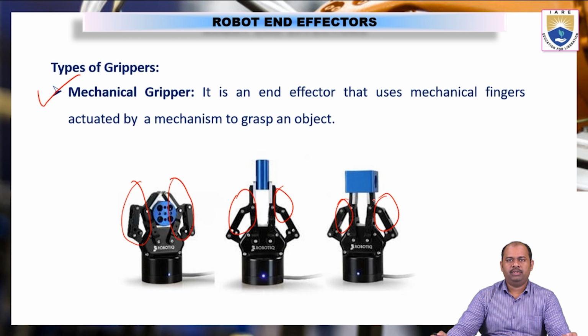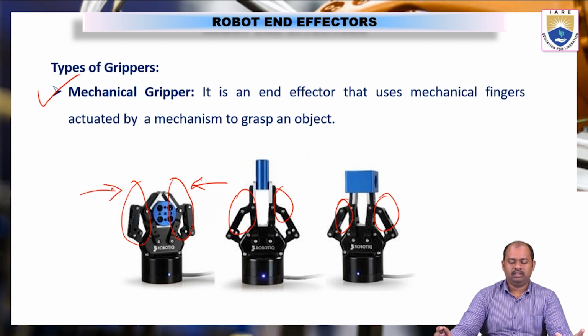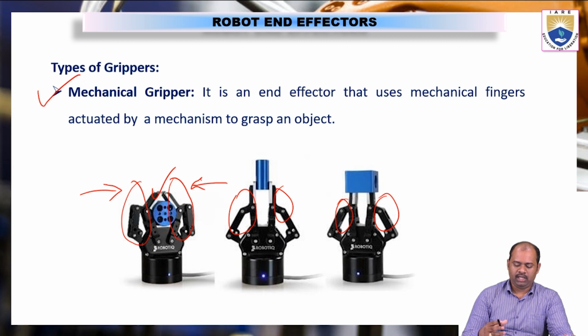So all the grippers have two arms. They can have more than two arms also. In this picture we have two arms. These two arms are mostly manipulated with the help of a servo motor. Servo motors are used and this manipulation is done by closing the two gripper fingers towards the object. The blue color object is the one which we want to move or hold with the help of a mechanical gripper.